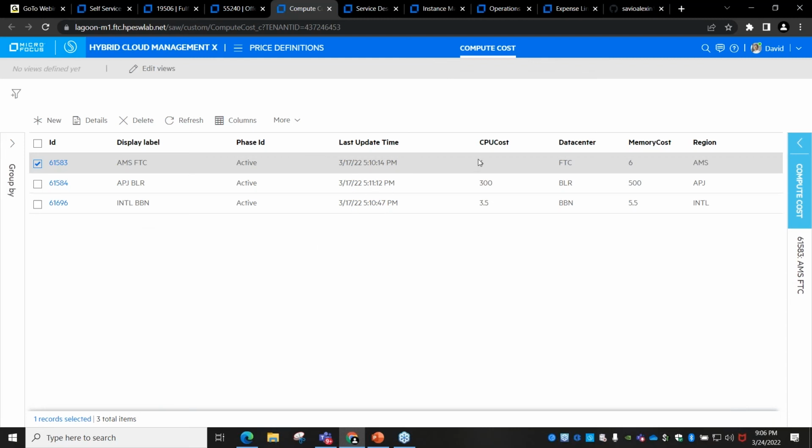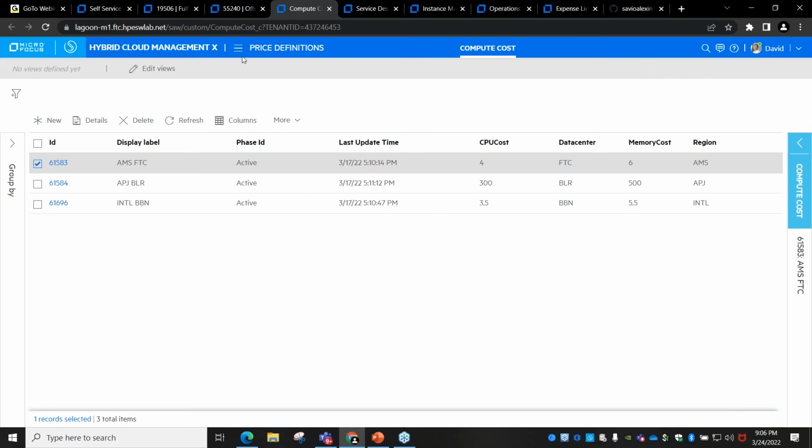So here I have set the CPU cost. Again, don't go with these numbers. I just put some random numbers here, but again, the currency also matters, right? So 300 is not $300 here, it's 300 rupees, and $4, and this is euros. So don't go with a single currency. Of course, you can also introduce a currency over here. So this is my pricing model where I have defined the cost of a CPU in AMS, APJ and international. And I want to use this model to set the price at runtime for a given offering.